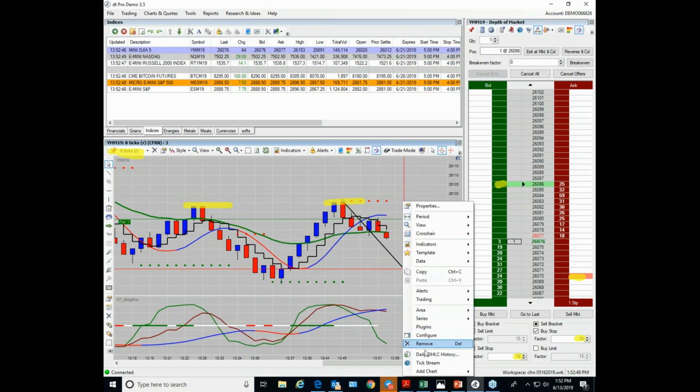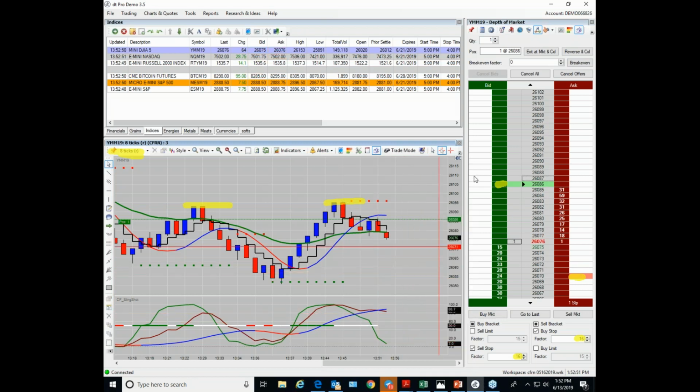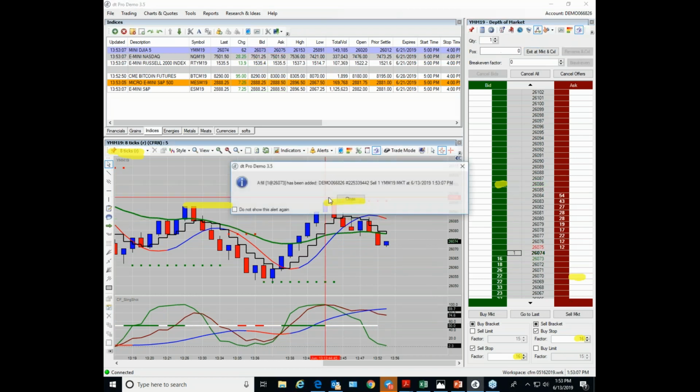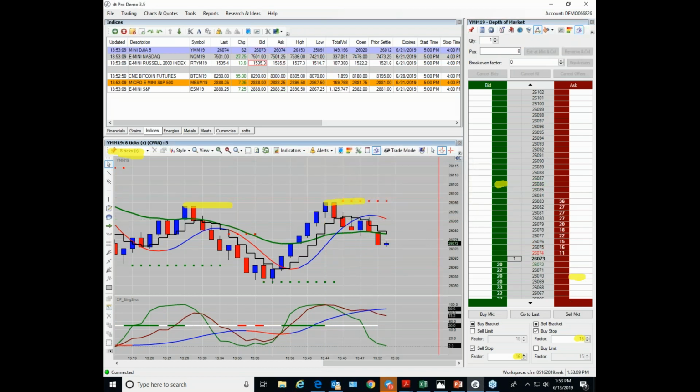So I wouldn't touch it, okay? But again, I did it just to show you how to execute a trade, and a good example of how Mike does it. If you're in the market and you're like, man, I just need to get the heck out of Dodge, exit at market and cancel. It's a great hotkey, okay, because it gets you out of the market, but it also cancels any outstanding orders you have in that market. Okay.